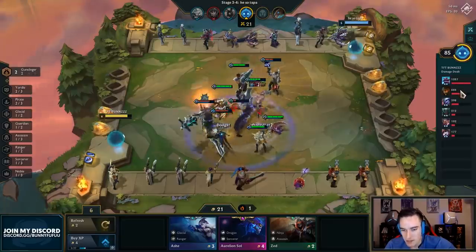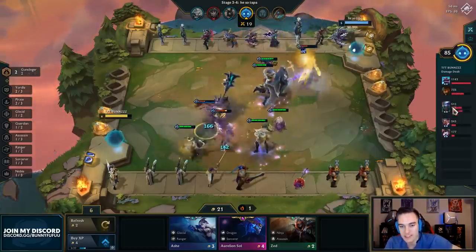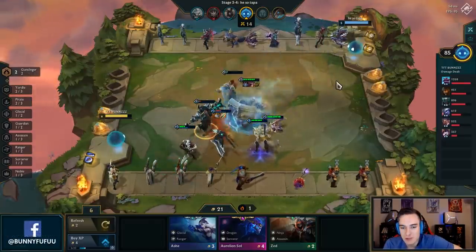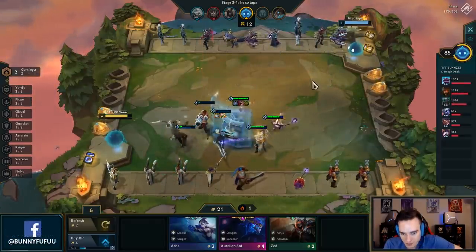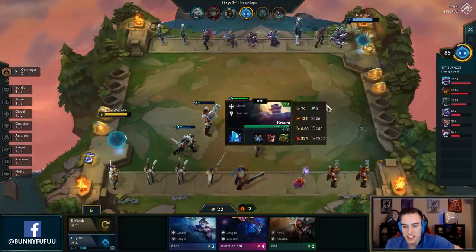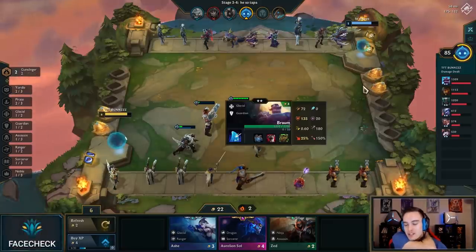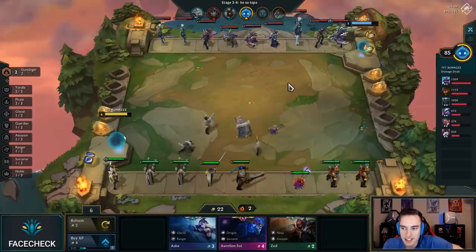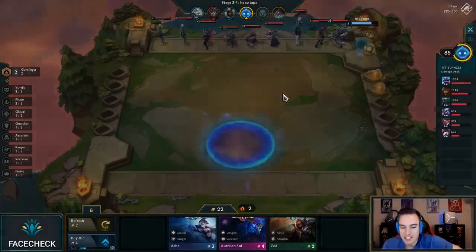Look at this Braum damage, baby. Look at this Braum damage, dude. Oh, yeah, buddy. I'm so excited. One more armor, dude, and double Thorn Mail is going to be meme-tastic. Riot's going to have to start adding unique passives onto these bad boys, or else this is going to be a deadly, deadly combo.